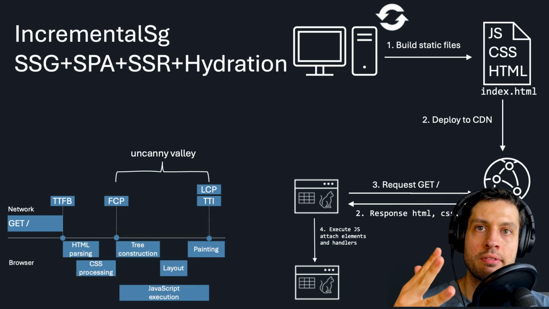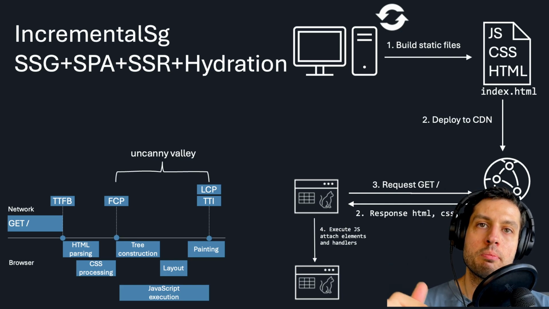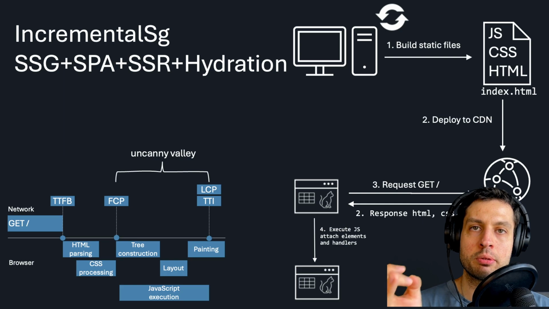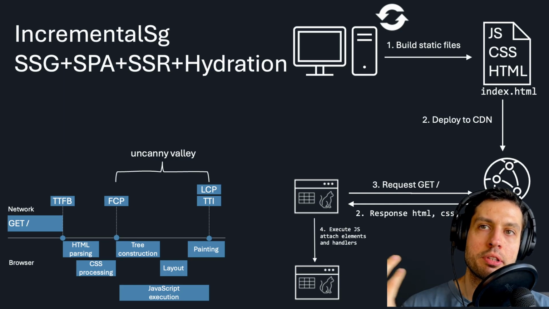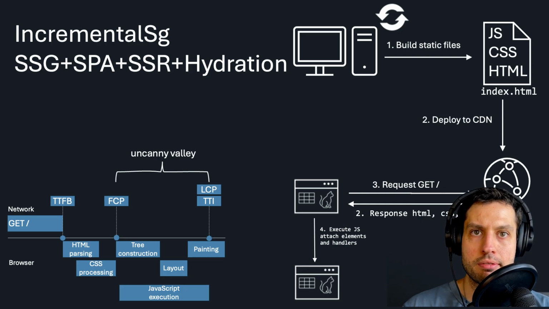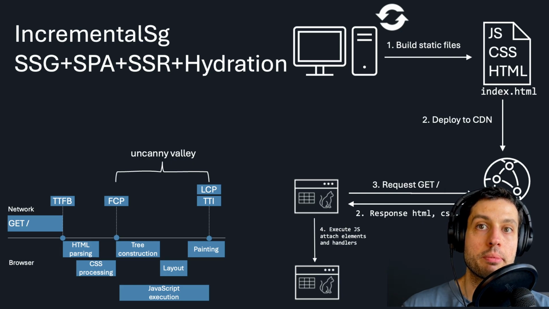Basically, with incremental static generation, we have the same approach, but we do the static build of the page incrementally or on some triggers. What is the food analogy here? Imagine a bakery that makes a few types of bread and pastries every morning, but also bakes new batches throughout the day as they run out, or get special orders, that they do incrementally.